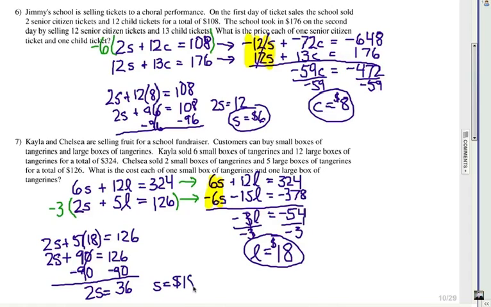Now what's kind of interesting here, I know you're saying, all right, small box 18, large box 18, how can they cost the same? Well, that just shows you how when I use a computer-generated math software here, it just happens to work out that way. But normally a large would cost more. So the point is that you can write equations and solve in a system, and there's 3 methods, and most of the time for word problems that's probably elimination is the best way.